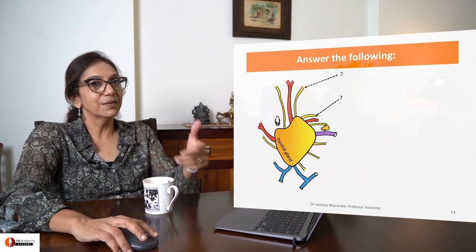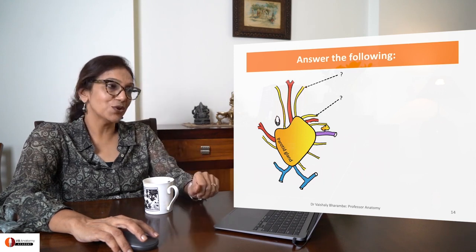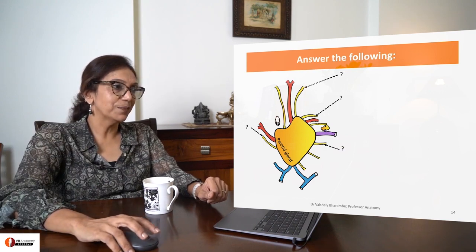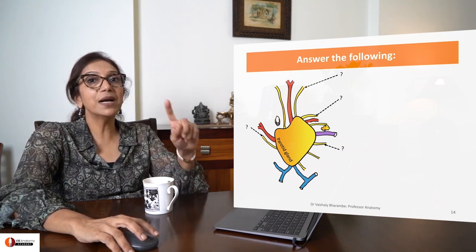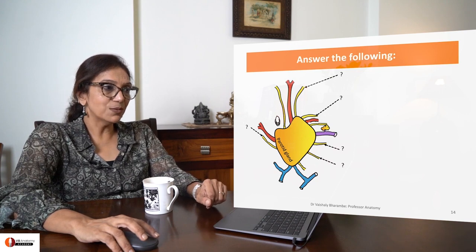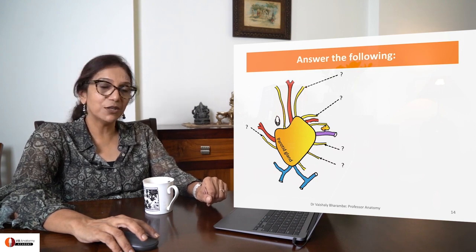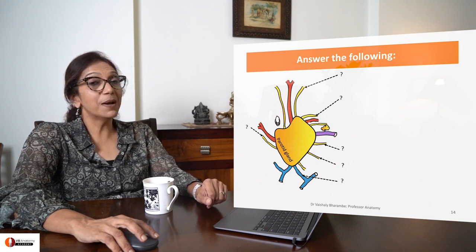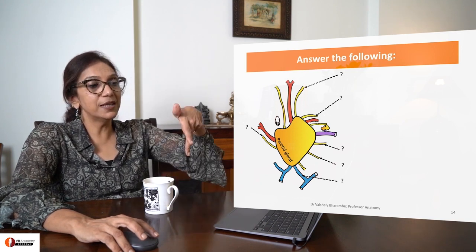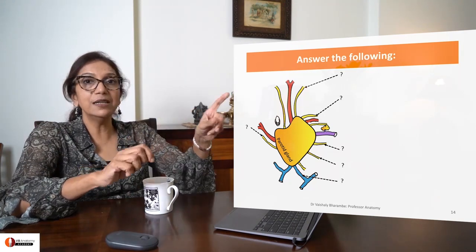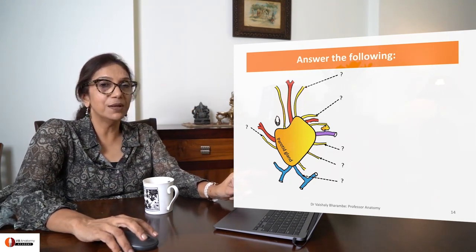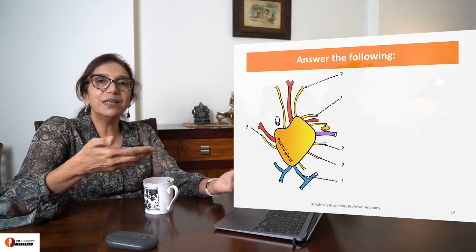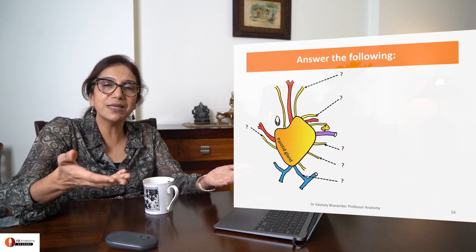This one? Zygomatic branch of facial. This one? Posterior auricular branch of facial. This one is the lower buccal branch of facial. And this one is the marginal mandibular branch of facial. And this one? Retromandibular vein dividing into an anterior division and a posterior division. So this is the anterior division of retromandibular vein. See, it's good to keep testing yourself. This is the only thing that's going to trigger your mind to give you answers back.